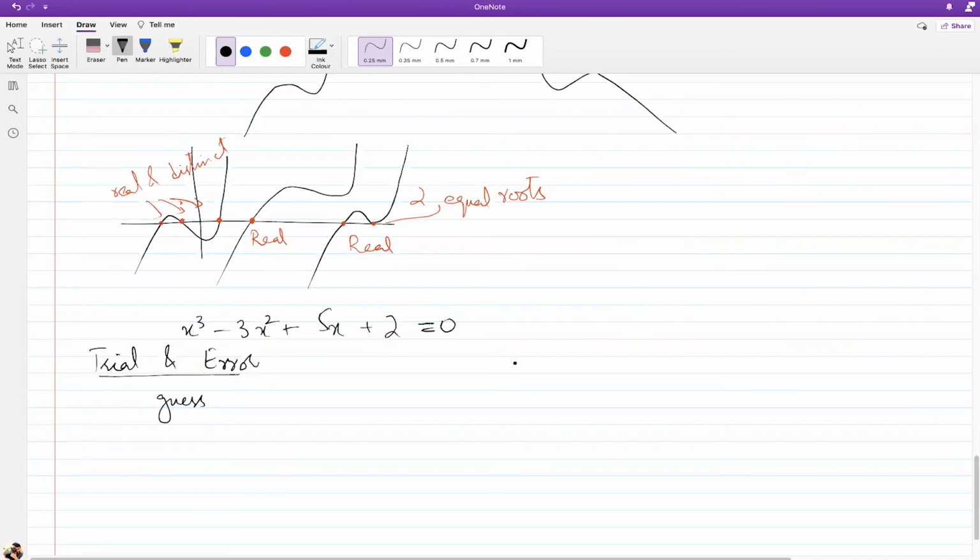Now here I will tell you about what is called the rational root theorem. Again, that is not in AdMaths, but I find it very useful and I'm going to tell you how to do it. So pay attention, please. Look at the first number here, 1, right? Look at the last number here, 2. What are the factors of 2? Tell me any factors of 2. 1 and 2, yes. So I'll write 1 and I'll write 2. The first number is 1, right? What are the factors of 1? Just 1, right? So put that here.